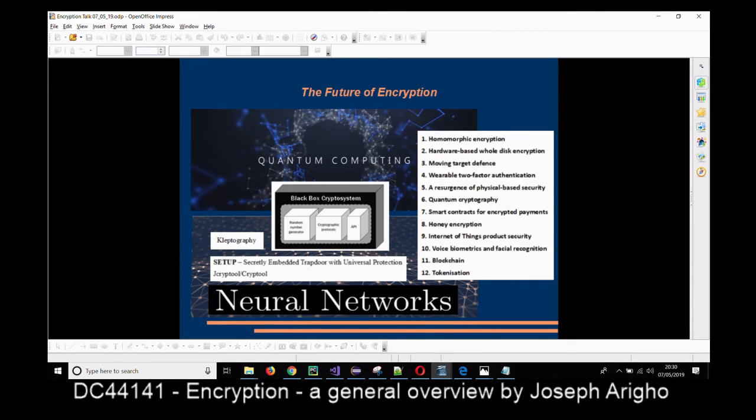All right, last five here. Honey encryption is based on a common theme you'll get in cybersecurity. When someone's trying to crack into your system, one of the things you can do is have a honeypot, which looks like what they're looking for. They try to crack into it, and it'll register who they are, or as much information about them as it can. They'll waste a lot of their time going for that rather than where your information is. So this is an evolution of that.